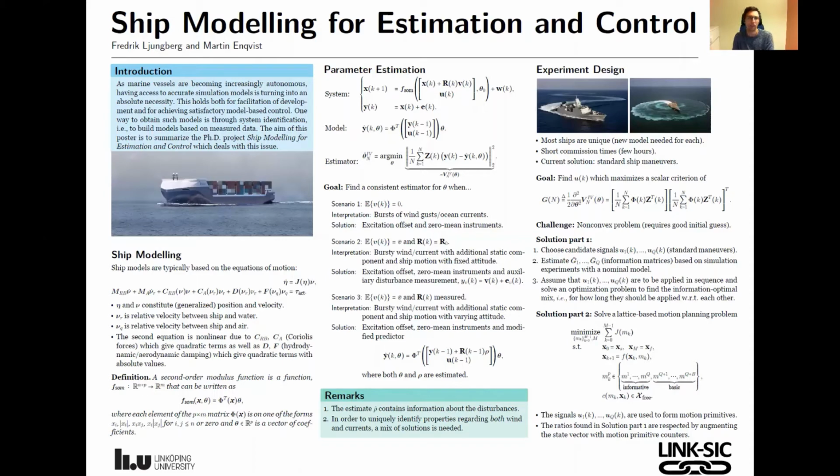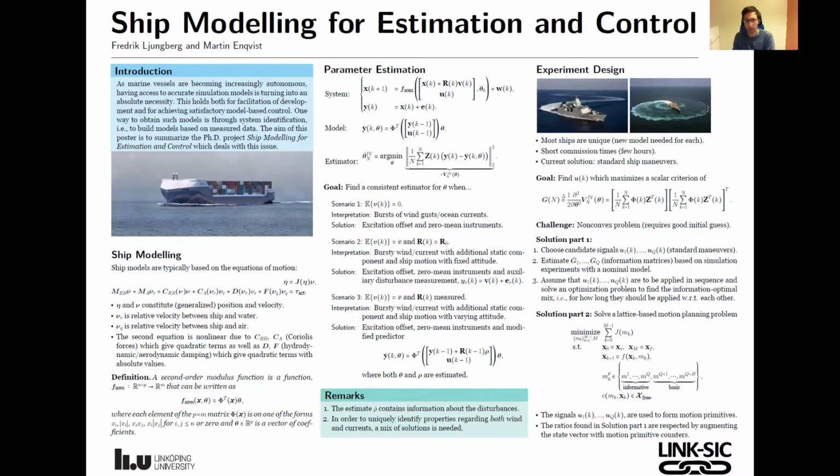In this case, a two-step solution is sufficient where the data collection experiments are performed with excitation offset and the instrument matrix is forced to have zero mean. In a second step, we considered V with non-zero mean and a constant matrix R. A physical interpretation for this is a ship moving with fixed orientation in an environment where the wind or current has a constant component. In this case, it is hard to find a consistent estimator unless V is measured.